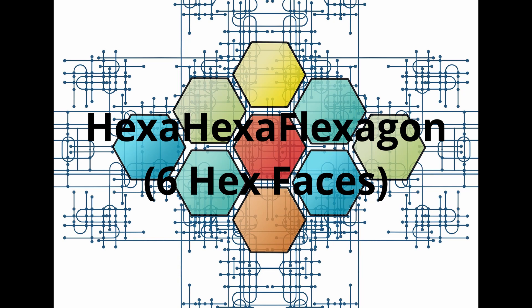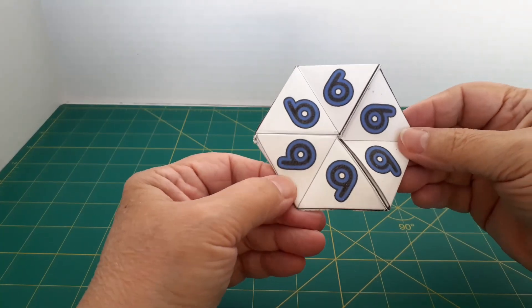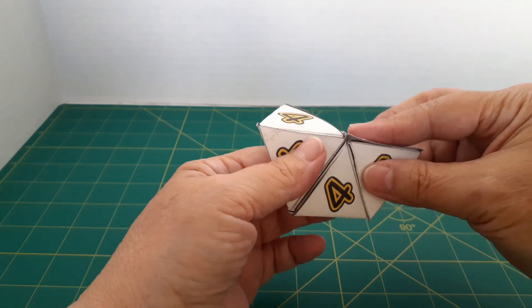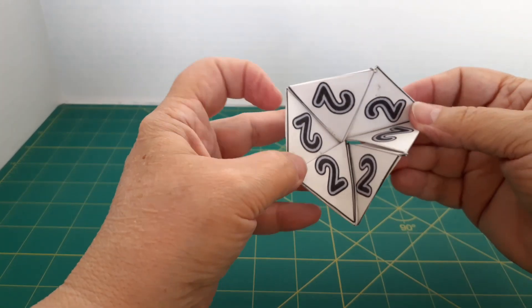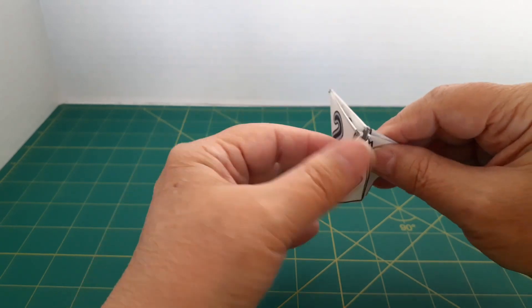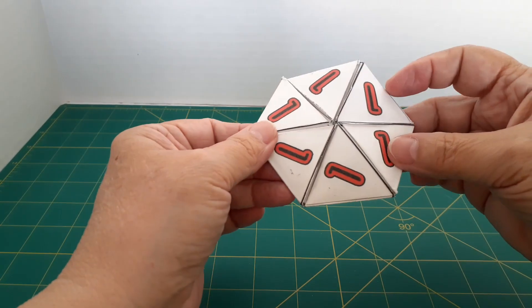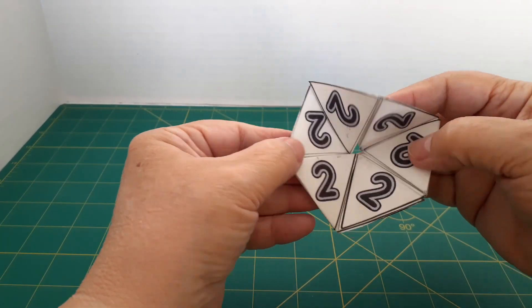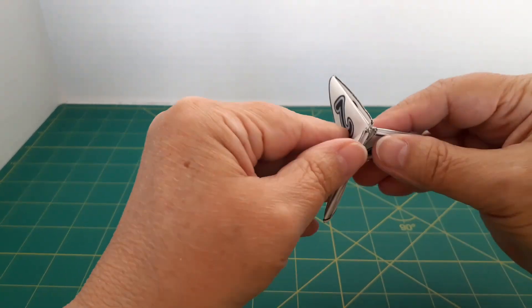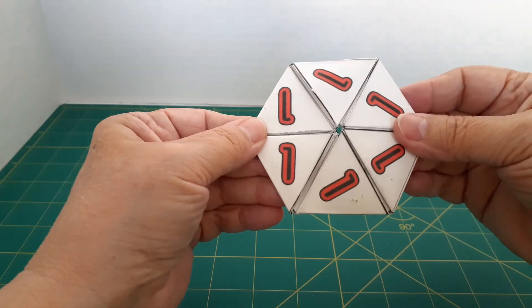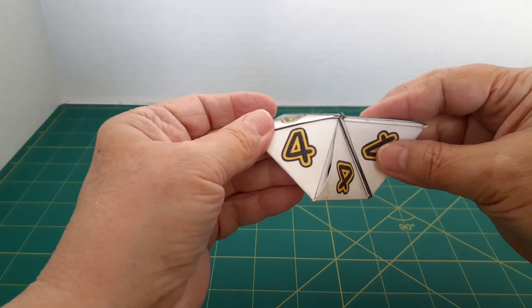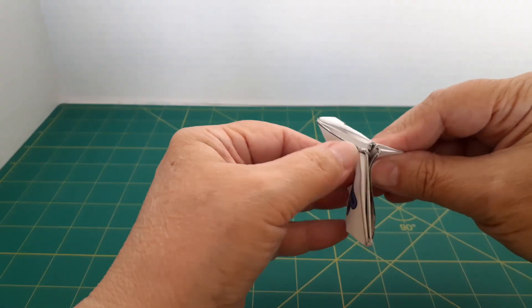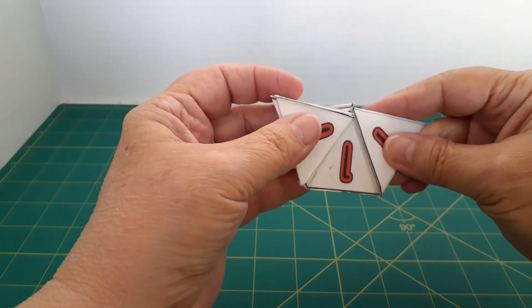And now we come to one of my absolute favorites, which is the hexa hexaflexagon. There are six faces. This one has numbers on it so you can just watch and see that I do eventually hit each number one, two, three, four, five, and six. It started out with six because that's the trickiest to get to. And you'll notice as with other ones, sometimes the numbers are oriented where their bottoms face the center, so they're sort of like revolving around the center oriented correctly. And other times they're like head to head, sort of like those sixes are right there, because as we know they rotate through the different states. But this has six and it's pretty cool.